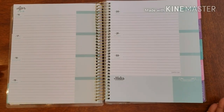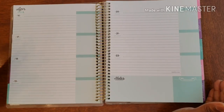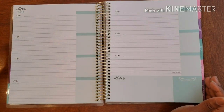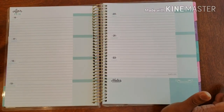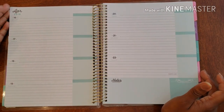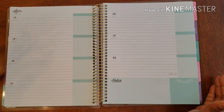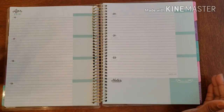Here we are in my personal planner, and this is where I make sure I have everything down, everything that I need to do, all my to-dos, grocery list, shopping list, errands that I need to run, things of that nature. And as you can see, we are counting down the days in April. April is almost over. May is about to start. Time is flying like nobody's business.